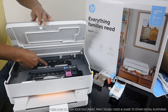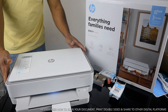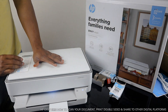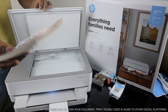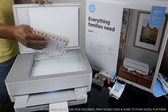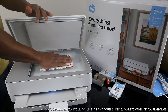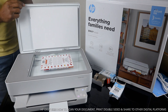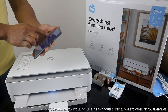What I want to show you now is how to scan a document. This is the top of the printer — the scanner lid. I'm using this book, '40 Lessons for a New Kind of Entrepreneur' by Derek Sivers, as an example. Stick your document — passport, photo, anything you want to scan — on top of the scanner and close it. Then go back to the HP Smart app.